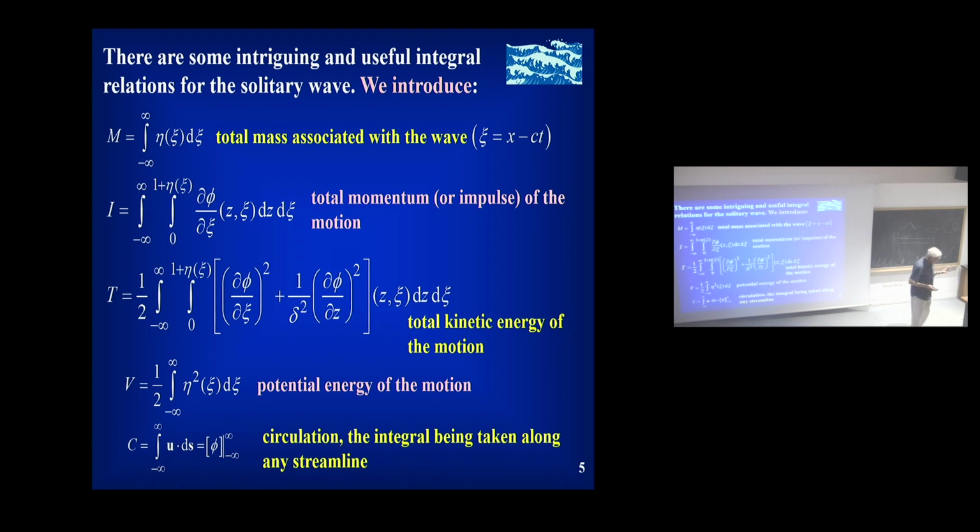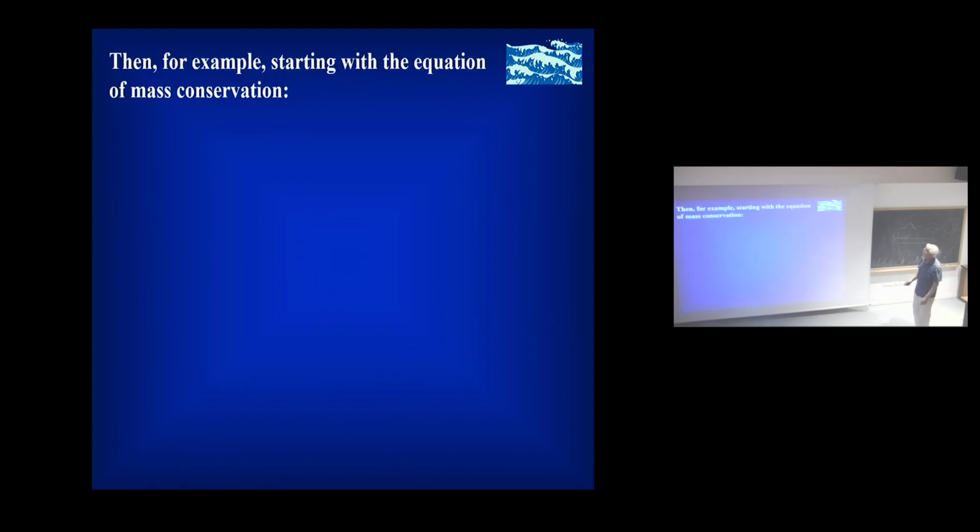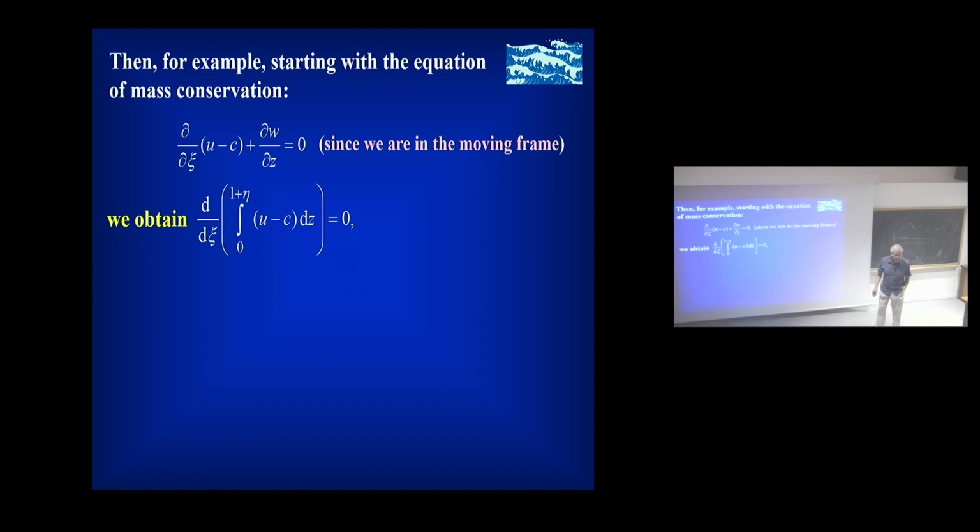Once you've got these definitions, the issue becomes, can we deduce any relations between them? Rather simple and routine relations, and I'm just going to do a very simple one for you. In fact, by far the simplest. I will refer to it more carefully in a moment or two, but I've produced a second, rather more extensive calculation in the notes. Right, so let's just start with the equation of mass conservation. Because we're in a moving frame, using psi, I have shifted u by c. So now I've got d by d psi, not on u, but u minus c. And integrate, as we did yesterday, from the bottom to the top.